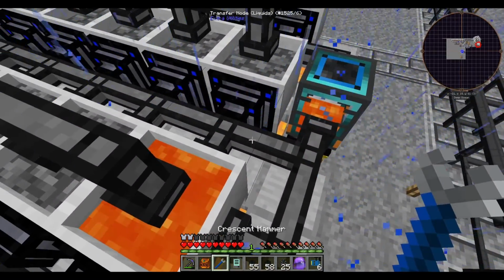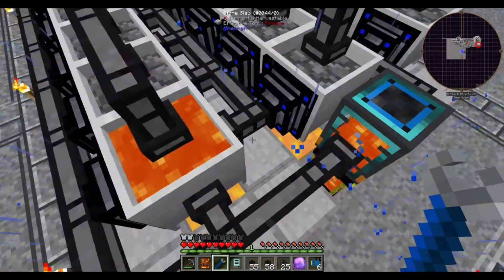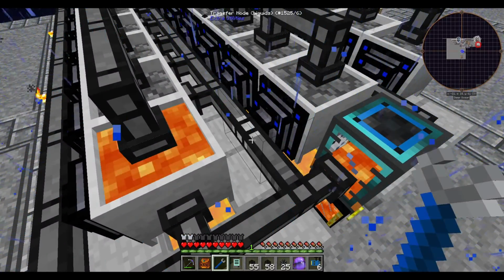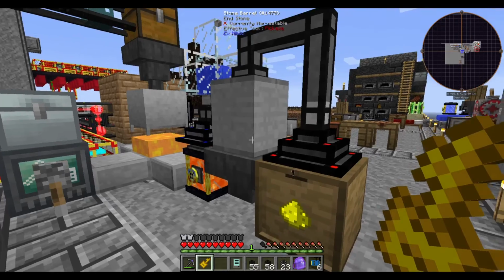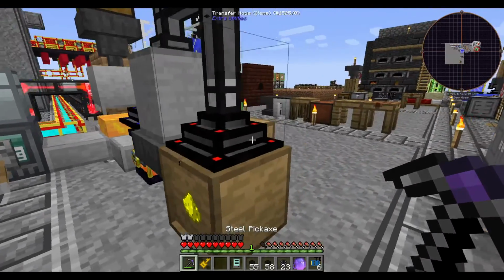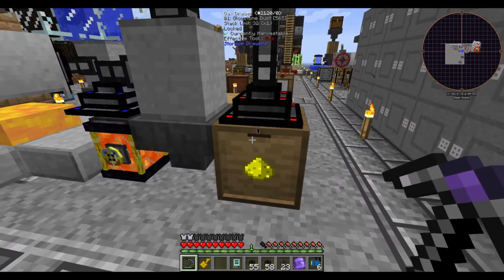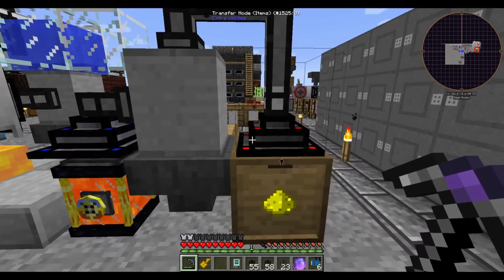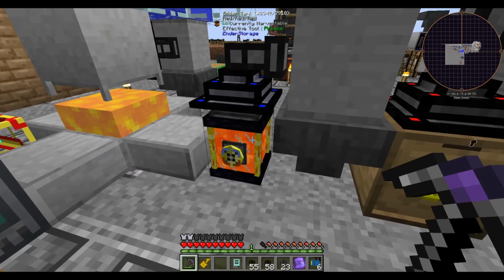Now, if I do the same here on this side, I can make it disconnect, like so. But I don't want it disconnected. I want it connected, like that. The last step to turn lava into endstone is to dump some glowstone into it. So, now that I'm looking at this, this probably isn't the best way to set it up, but whatever.